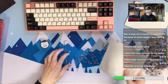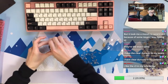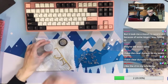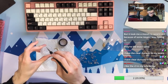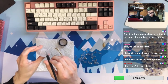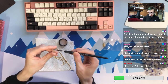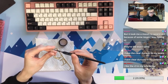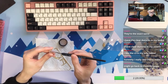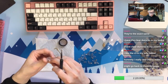You like the C3 better? Yeah, C3 definitely has better signature on the color, and it's actually not bad compared to other stabilizers in terms of smoothness. And sometimes if you have a warped spacebar, C3 stabilizers could adapt to that better, just because C3 stabilizers have a little bit of variance, or maybe let's say tolerance on bad keycaps. So for the KBD8X, people mention if you are using C3, it may work for the 7U, but if you're using Durock, it's not going to work.